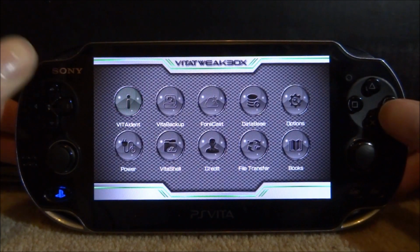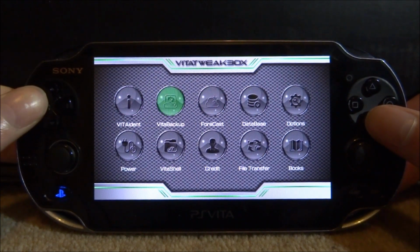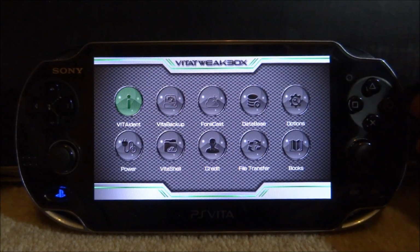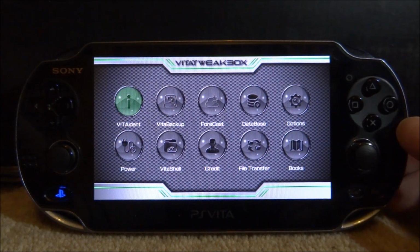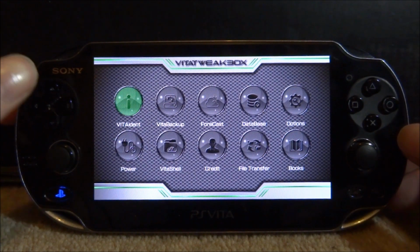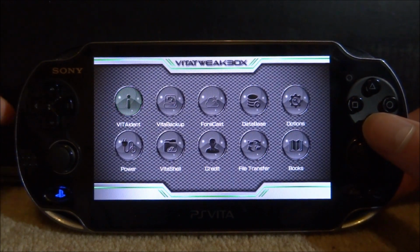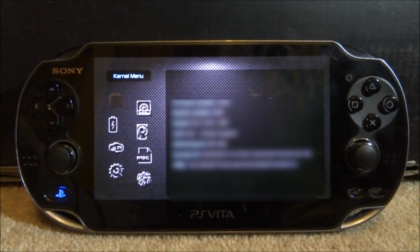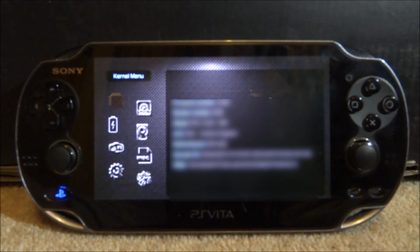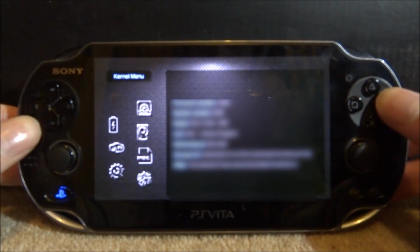So what we can do is just use the D-pad here to scroll through everything, and you press X to open it. So the first thing on here is a Vita ident. I've actually done a video on this before, but it is included in the VitaTweakBox, and basically what this thing does is it displays all information about your PlayStation Vita. I won't go too much into it because I have got a whole video on it, but you can just press X to open it up and it will display all kinds of information. Now I'm going to have to blur stuff out because this does show sensitive information which you don't want other people to see, and you can just press circle to go back.